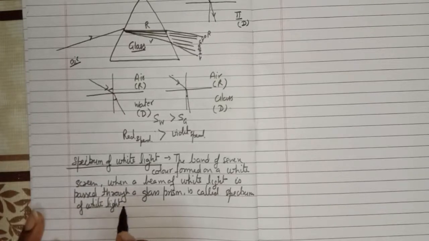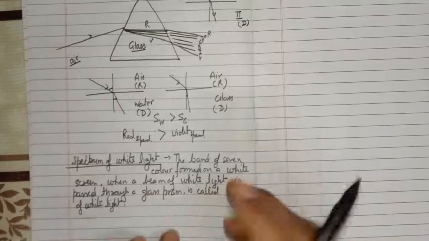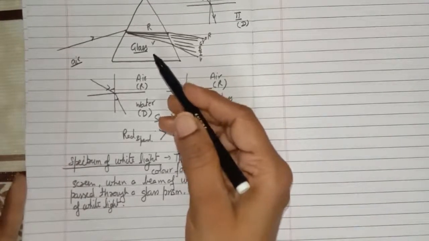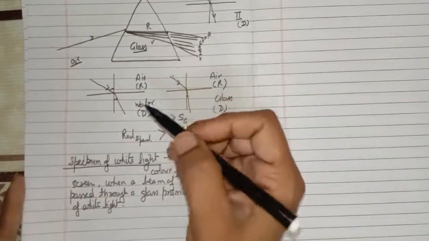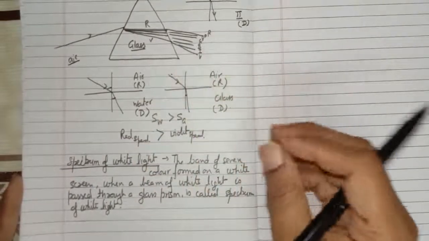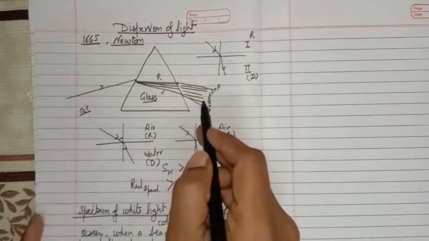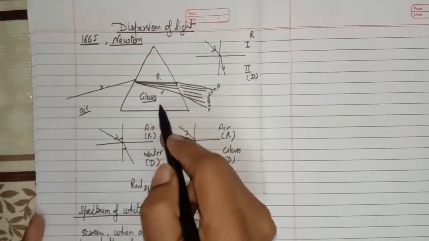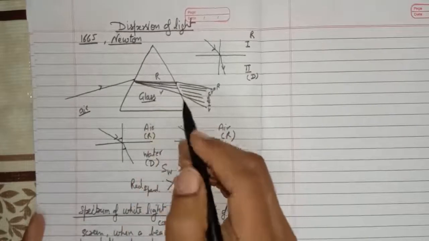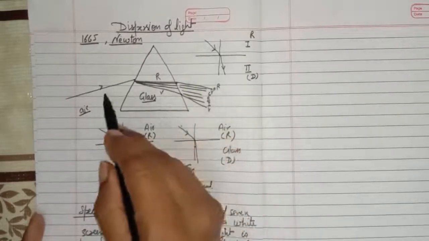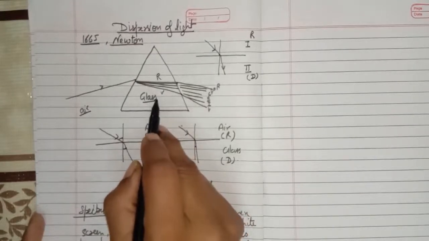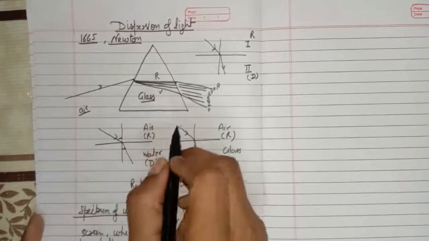The one question that can come to your mind is, if we take another medium for the prism, like in place of glass, suppose we make a prism of water. I know it is not possible, but let's take another example. So what will happen? The dispersion of light takes place if we take another medium other than glass. Yes, if that medium is optical, it means the light can pass through that medium, and it is denser, the dispersion of light obviously takes place.